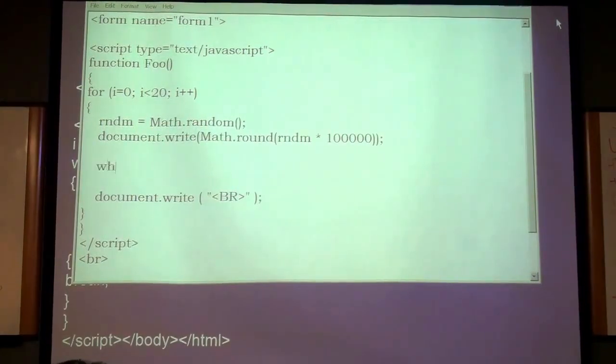Within the while loop, I basically check the length of this rounded number. I delete this, I don't print it. I'm saying var zip equals Math.round, like this.